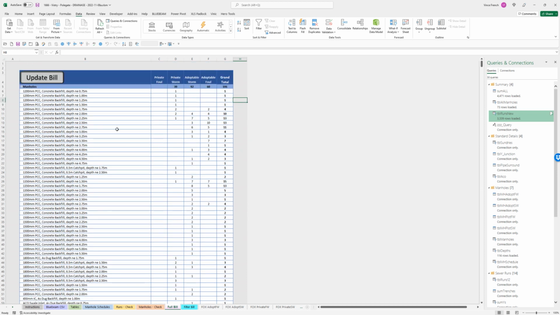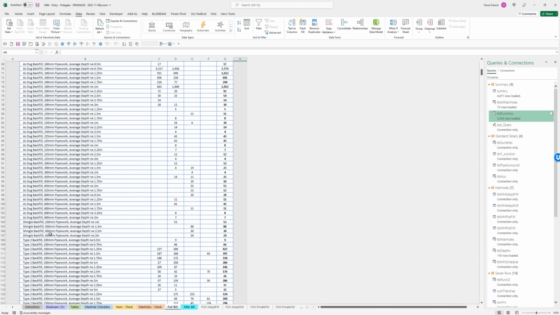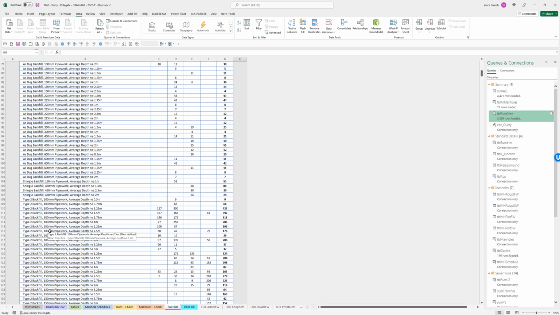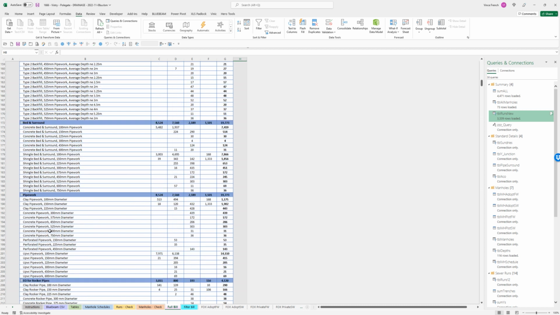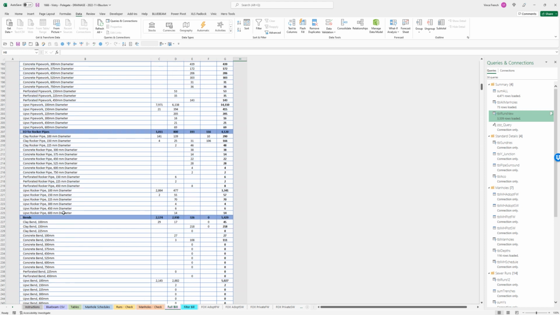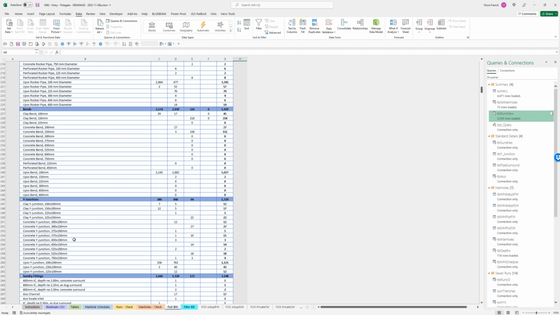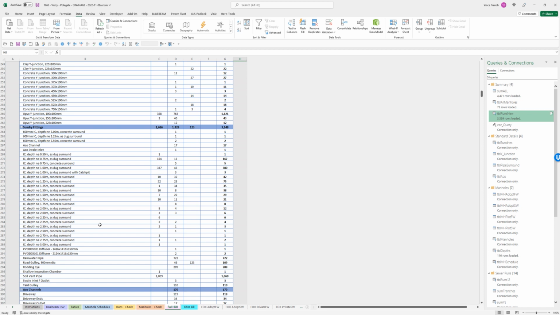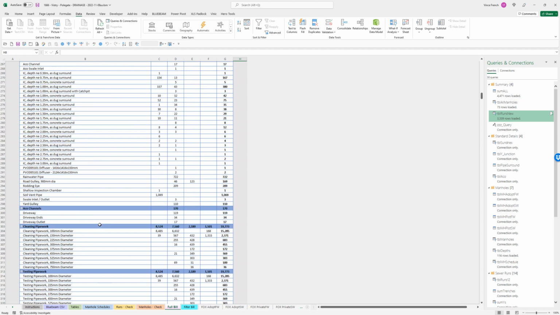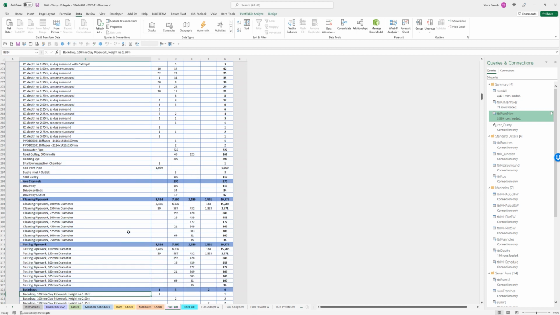So we get a schedule of all our manholes, we get a schedule of all the types of trenches, as dug backfill, shingle backfill for where we've got land drains, type 2 backfill where it's under hard standings, we've got all our concrete bed and surrounds, shingle bed and surrounds, types of pipe work, rocker pipes, bends that are needed, wide junctions where we're joining onto runs, all our sundry fittings, and cleaning pipe work, testing pipe work. In backdrops to the manholes, we've got all the details created automatically.